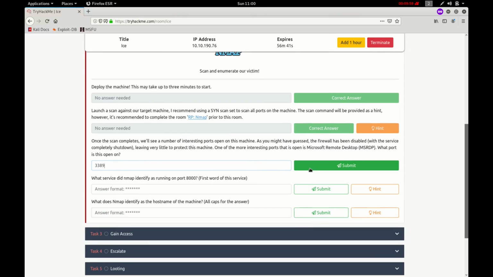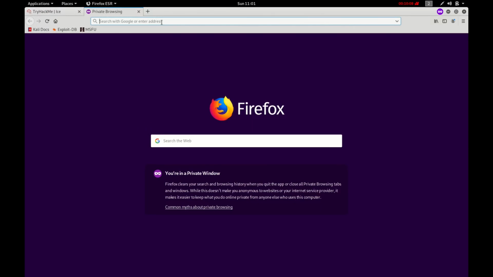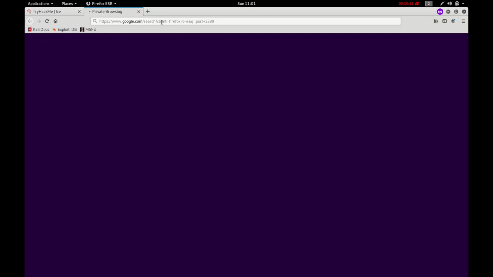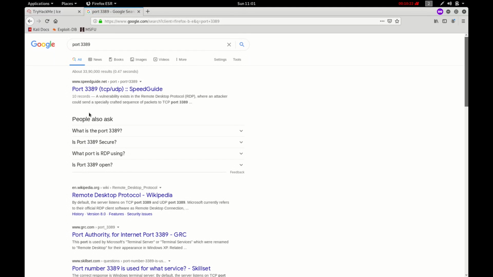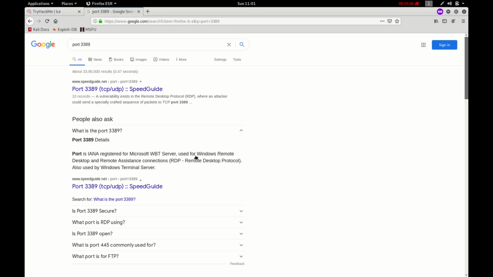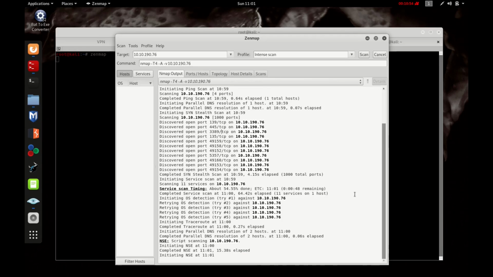This is general information, because if you Google it, you can see that the Remote Desktop Protocol is open on port 3389. Just Google port 3389, and you can get results showing that it is Remote Desktop. What is port 3389? It is the Remote Desktop Protocol. So this was a general question, and for beginners this might be new knowledge. Like this video if you got any new knowledge on this. Let me look at the next tab.